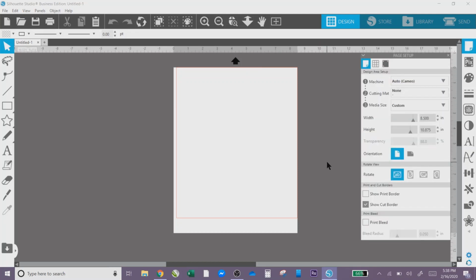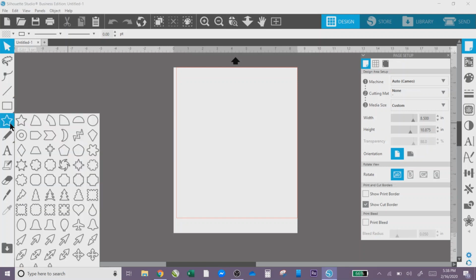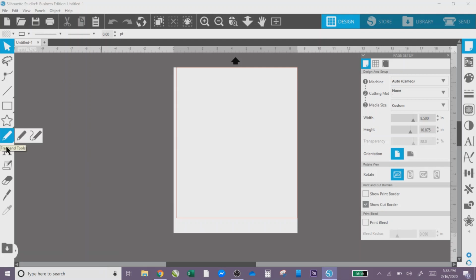Okay, so right off the bat, we'll show you guys a couple of things that I do see that are different. The first thing I see is this rope, and it says to select shapes with the lasso, so that's different. The edit points was there, all of this was there, and this looks like this is new in this version. Maybe it's in the regular 4. It's probably in the regular 4, but it wasn't in the previous versions that I had. So you've got those shapes.